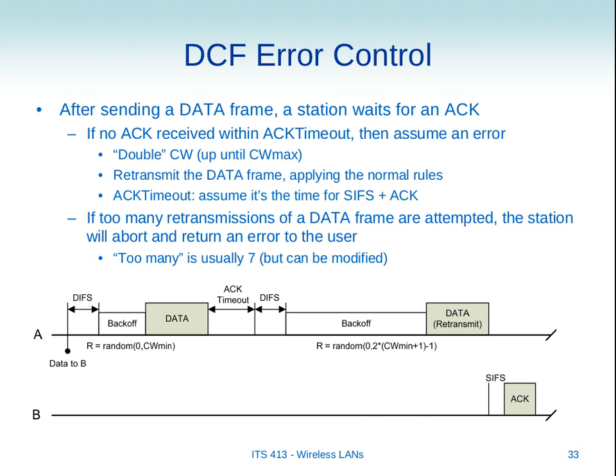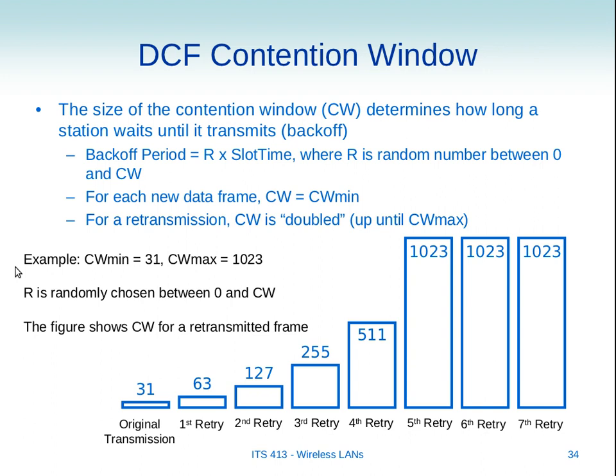And then if we have to retransmit again, we don't receive the ACK. If we have another retransmission, it will go from 63 up to 127. And if another retransmission, up to 255. And it will keep going up until it reaches the maximum value of CW. In our example, it's 1023. After which it will maintain at that level. That increment of this value, the upper limit from the random number selector, is shown here. Initial value, first retransmission, second, third, fourth, fifth.